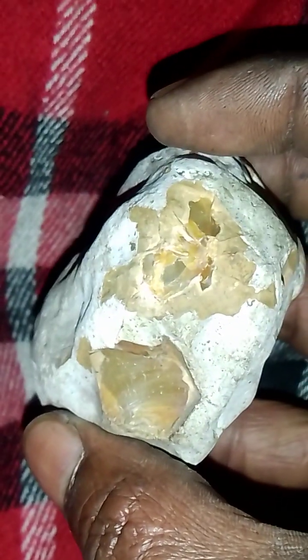But as you see, I even try to use a hammer to break away the surface so I can see the internal section of the stone. And I apply pressure, quite a lot of pressure. So I could have a better look inside, you see. But as you can see, the texture, yeah, this is a diamond stone.